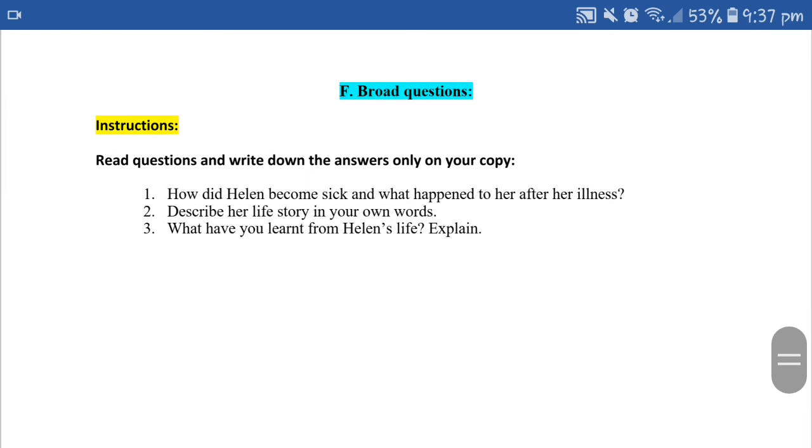Okay, so here at last we have broad questions. Questions are not broad, but the answers are broad, right? So I hope you have already learned the answers, and all you have to do is think about the answer properly. This answer will be maybe 3 to 5 sentences. Remember the answer and write properly. I hope you understood what I said and got my points, and you'll have a very good revision.